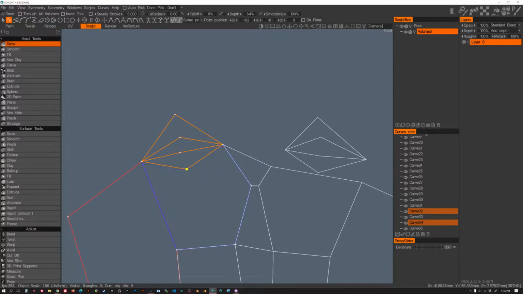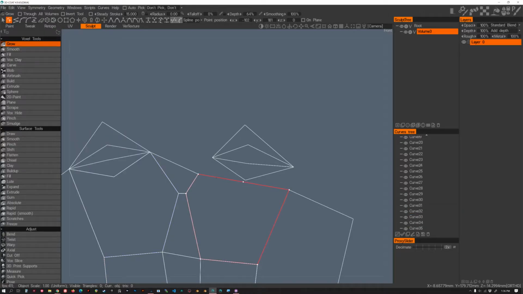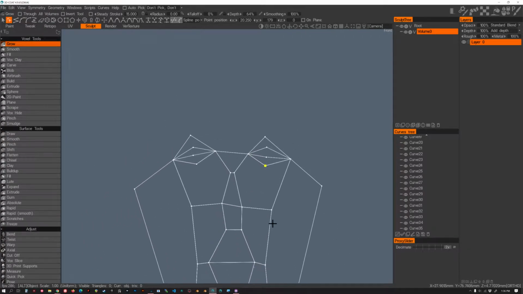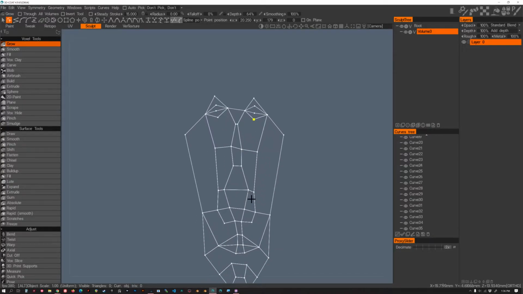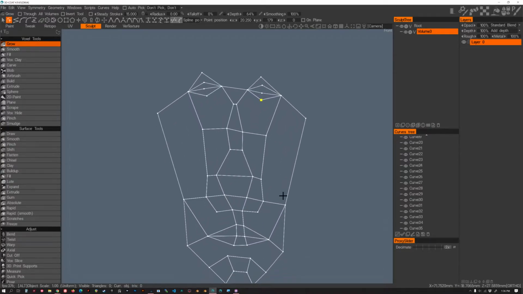I'll change this here to be all kind of flat. Join these, and these, and again I will select this point and make it flat. And then hopefully you can see how I might continue with this.